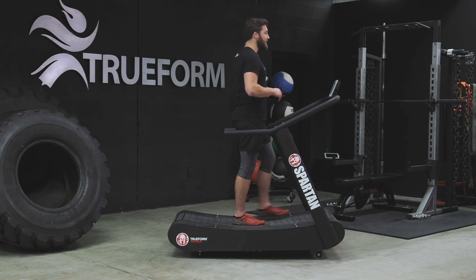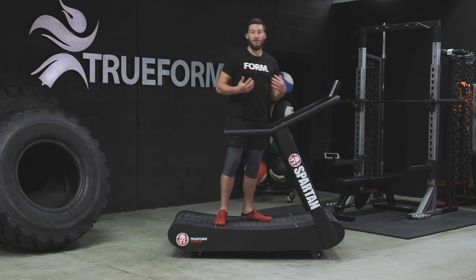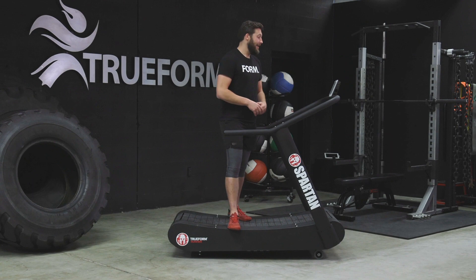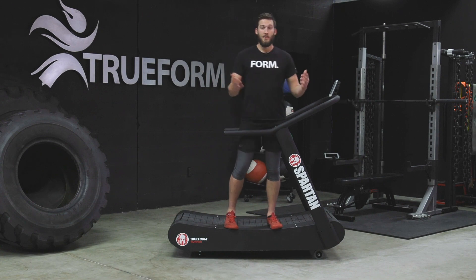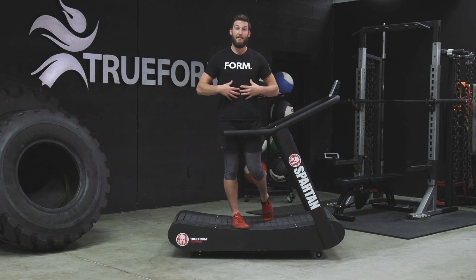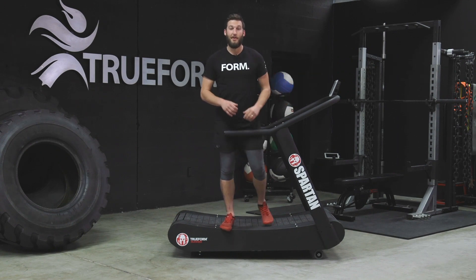Look about three to five feet out in front of you and repeat that walking motion: heel, midfoot, toes — grabbing with your big toe, activating those glutes, keeping that tension in your core with those shoulders back. It might feel or look a little militant at first, but the more you practice, the more it's going to feel natural. Start off with a minute of walking and work up to 30 or 60 minutes of walking a day — it'd be very beneficial to your everyday workout routine or just to de-stress and get some blood flow going. Standing up tall, foot underneath your center of mass, heel, midfoot, grab the ground — feel the difference in your core and your glutes, and feel the pain go away from your previous walking form. It's the proper walking technique on the Trueform — carry that outdoors. If you have any questions, let me know in the comments below.